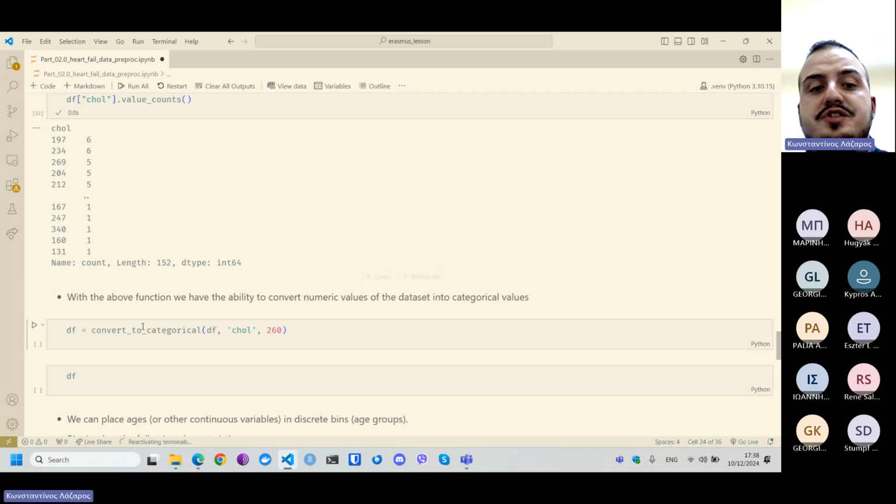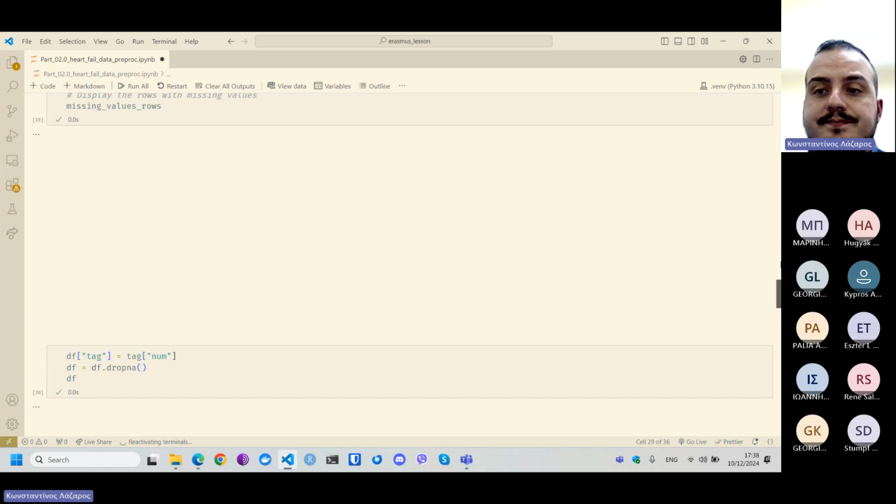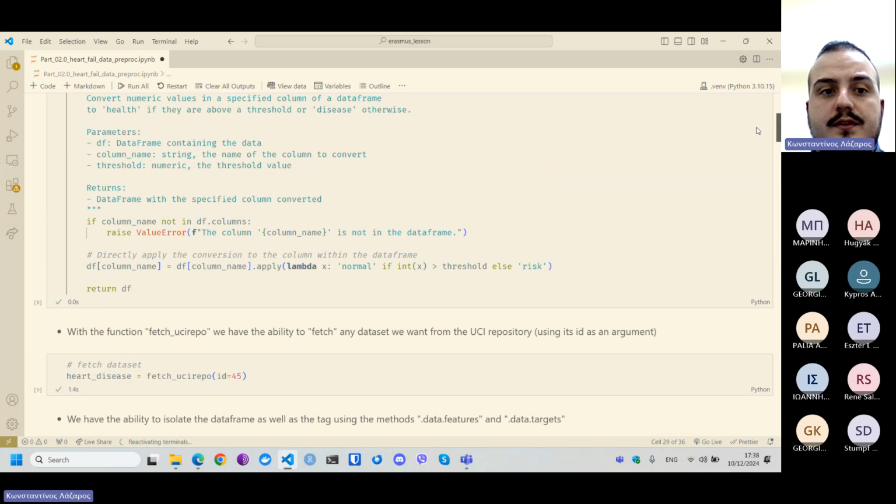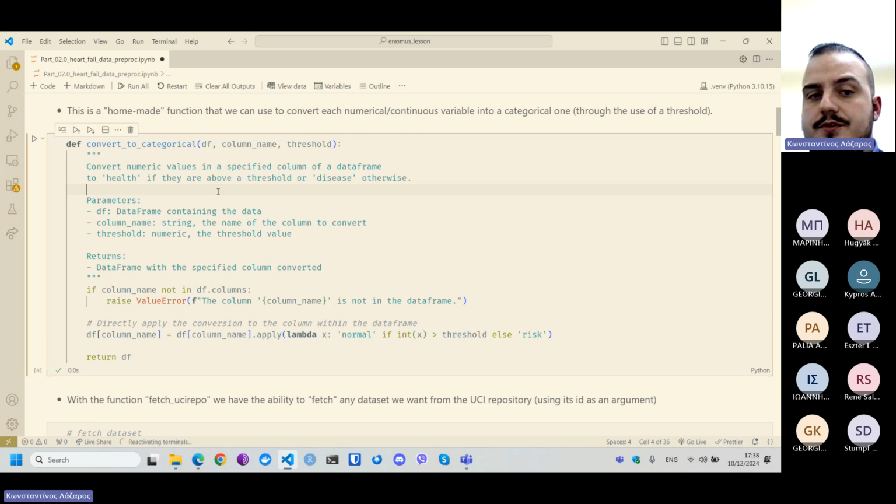This is basically what we're trying to do with the convert to categorical function that you've seen up top, the one that we've created ourselves. The inputs for this function are a data frame, a particular column name that you wish to convert, and a threshold value. Now, the thresholds can be determined in many different ways.